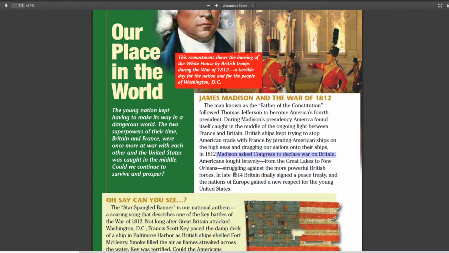So we fight until 1814, and really what ends up happening, nobody really wins, but Europe now gets a level of respect for the young United States. We are starting to emerge as one of the major players. We're not just some backwater country. We stood toe to toe with Britain in a revolution, and we fought them again here in the War of 1812. Of course, they were a little bit busy with France at the time in the Napoleonic Wars, and this was a very key moment in history for Europe.